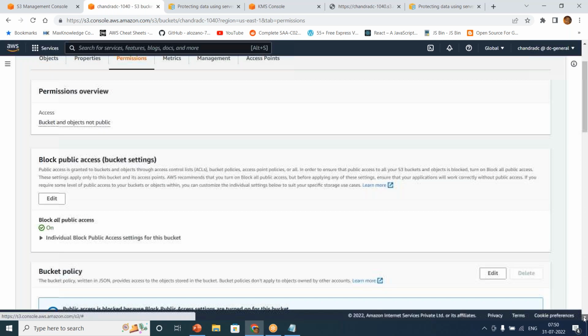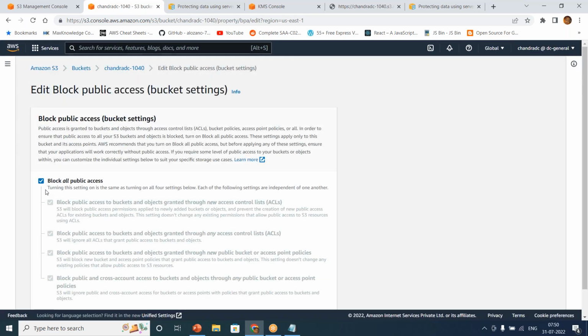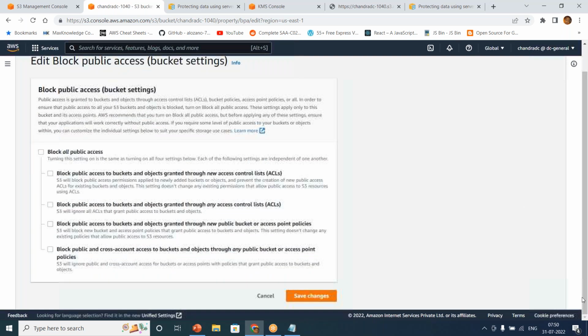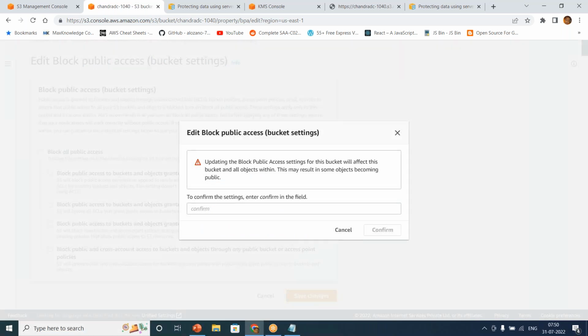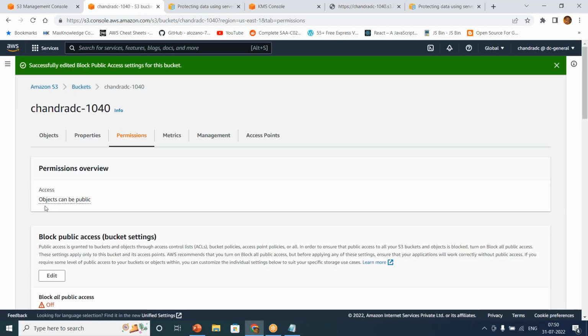So if I want to access publicly, first I need to edit this and remove this. And once you change this, confirm here and do a confirm. See, the access type now says objects can be public inside this bucket. It's still not public. It can be public.